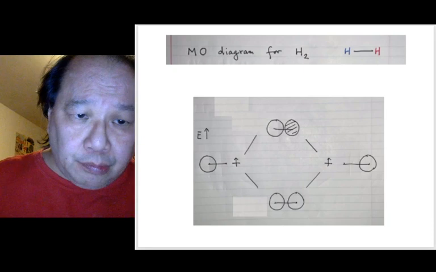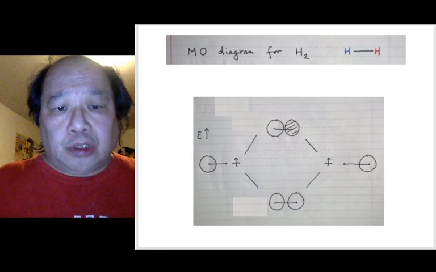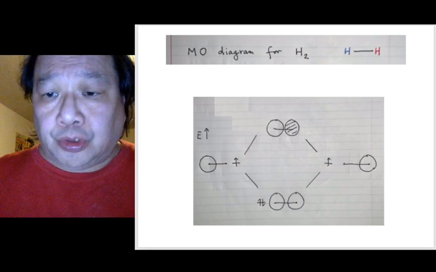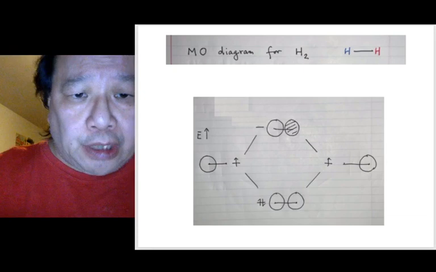Now, psi 1. Psi 1 can take how many electrons? Put it in chat. Two. One up-spin and one down-spin. So, the original electrons that were at the 1s energy have lowered in energy to enter psi 1. And there's also psi 2, but there are no electrons to go into psi 2. It's higher in energy. And so, two hydrogen atoms, when they get together, the electrons go down in energy. That going down in energy is the covalent bond.